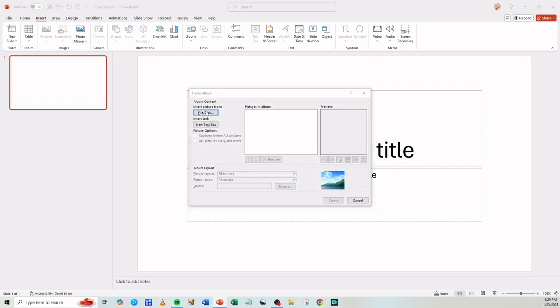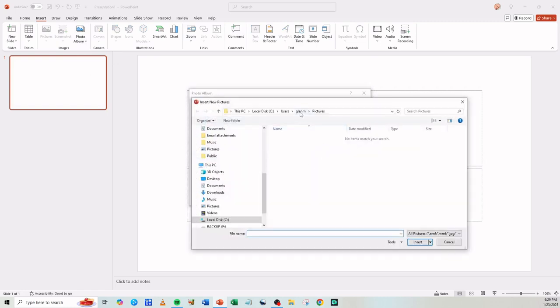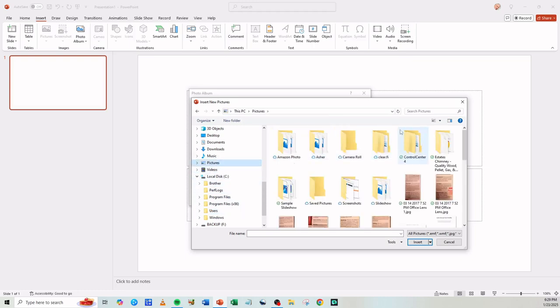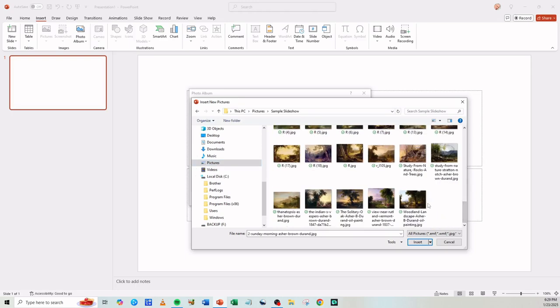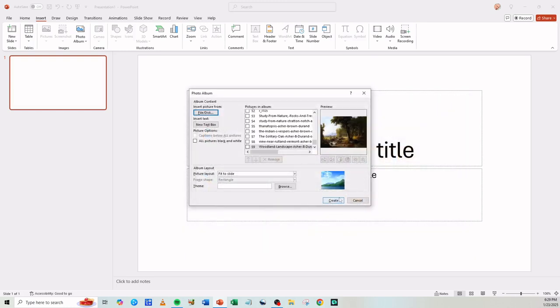I'm going to select the location for the files that I'm interested in. This will be pictures, and I have a sample slideshow set here, so I'm going to select all of these photos from that folder and insert them and create.